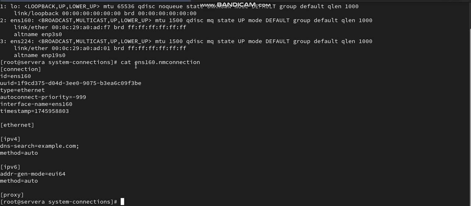Let me reboot and try whether the system creates any file for the extra device which I added via VMware. Let me check it. Reboot the system.